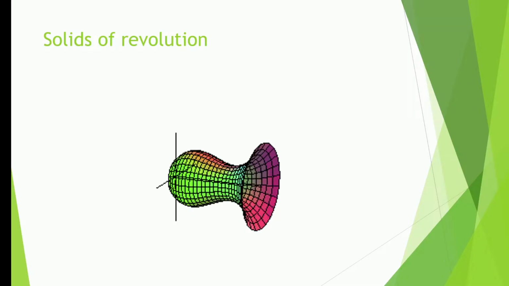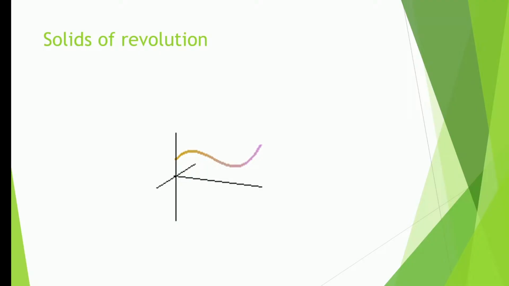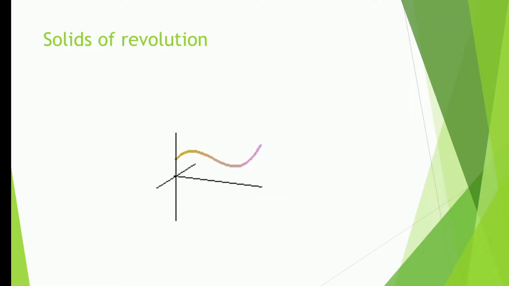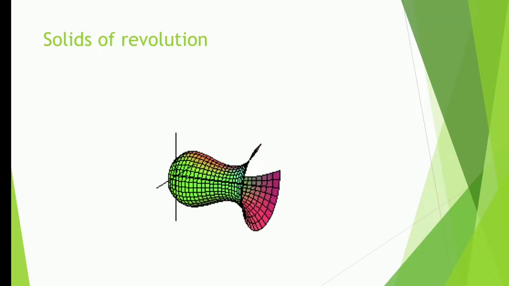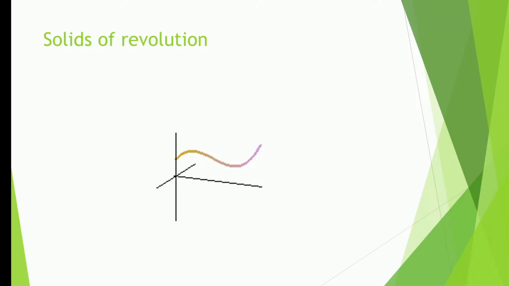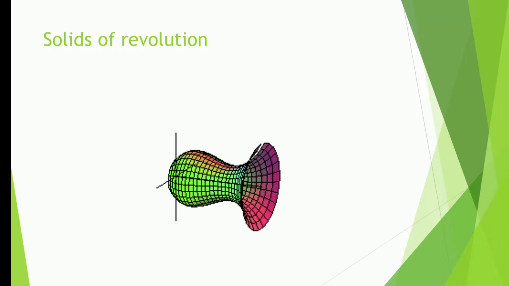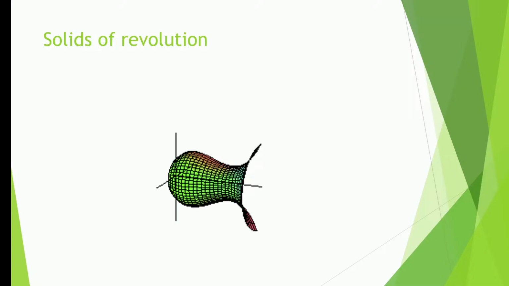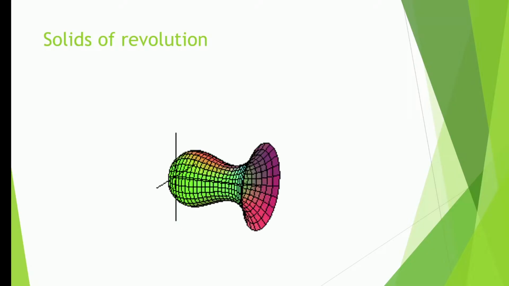So this one is a sine and a cosine curve. You can kind of see them on the back, the cosine on top, the sine curve on the bottom. And I've rotated that area around the x-axis, and it produces this thing with a hole in the middle of it. So if I were to take each of these ribs and separate them from this piece of plastic, each one would be more like a washer than a disc because it has a hole in it. So it would be more like this object.